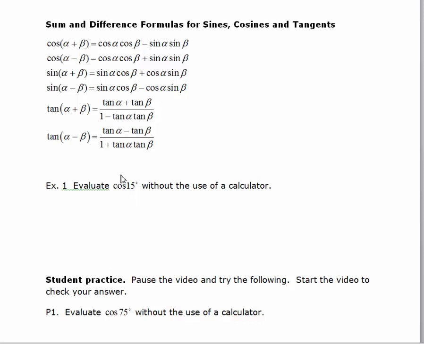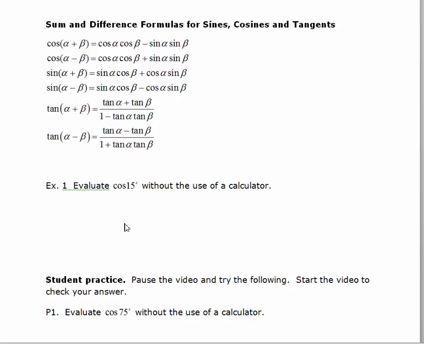One of the initial purposes of these trigonometric identities was to evaluate trig functions without using a calculator, because they didn't have a calculator. Although this is not as useful today, it's still worthwhile seeing how it's done. We can evaluate the cosine of 15 degrees using our calculator. But suppose you didn't have a calculator, how would you approach that? What we try to do is rewrite the cosine of 15 degrees using special angles that we know the trig functions of without a calculator.